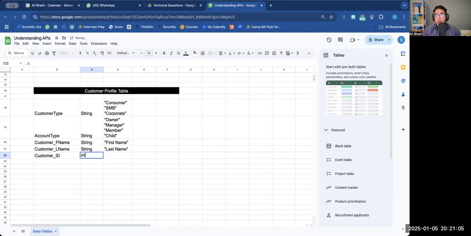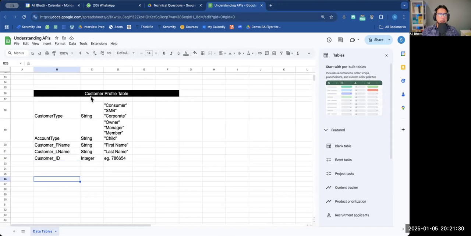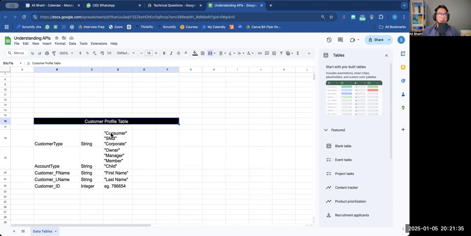That could be an integer, for example 786654. And I could come up with other variables, but for now, let's just pretend that this is the customer profile table. So this is what is in the data table.